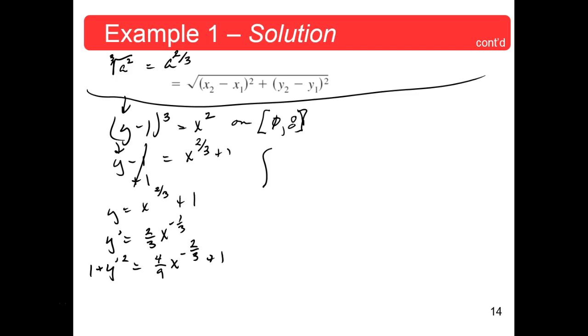Now that was the 2/3 you were talking about, or was it this 2/3? The one up there, or this one? Oh, this one. Oh. Okay. I'm sorry. First you took a derivative of this, and that gave you 2/3 x to the minus 1/3, right? So you square negative 1/3, you're going to get negative 2/3. When you have y to the a and square it, that's y to the 2a. When you raise a power to a power, you multiply the exponents.